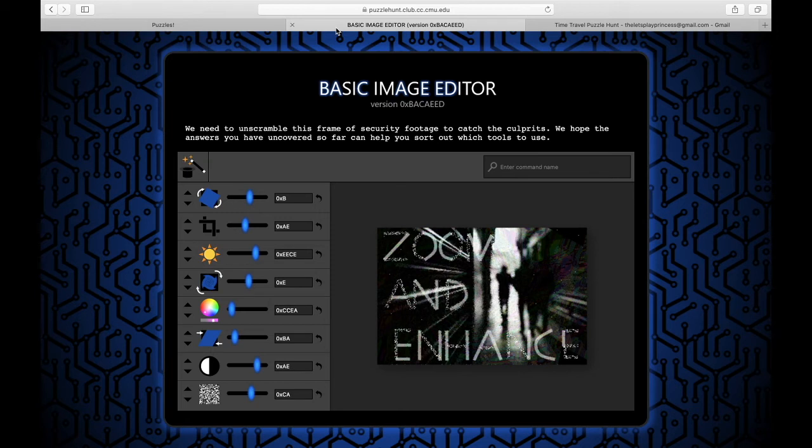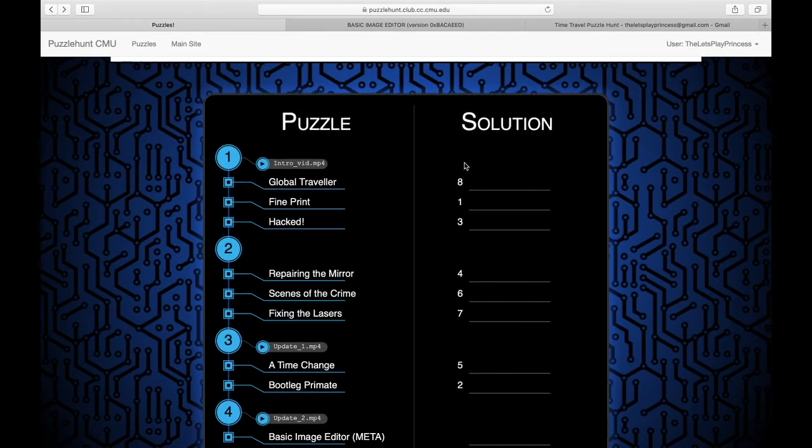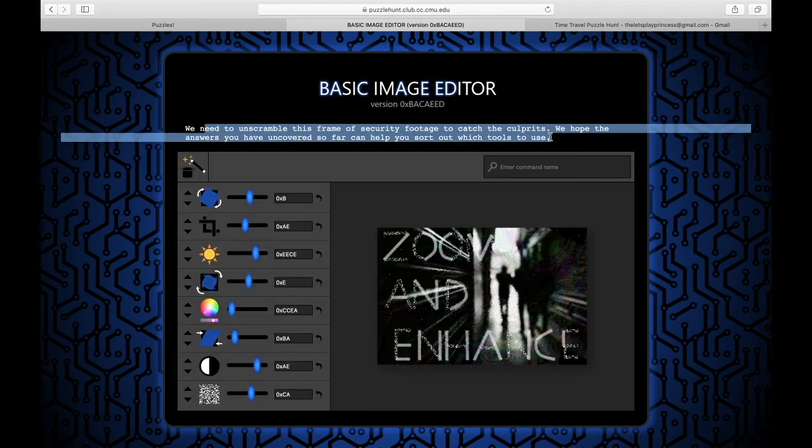And what a simple... I love it, at the same time I don't. And the reason is, besides the chart out here, which for us, because it's an archived puzzle hunt, doesn't work, and this, those are the only two hints you get. Nothing from these lines really gives you... There's no flavor text clue besides the title of the puzzle. And I think there could have been more to it. That being said, I get why it happened.